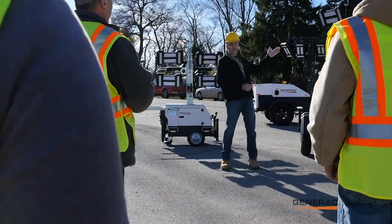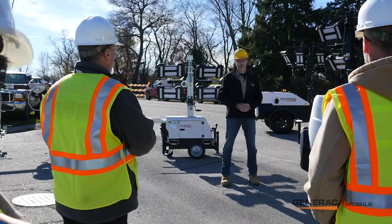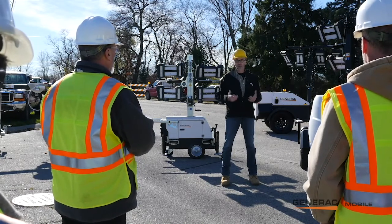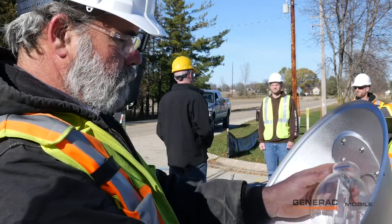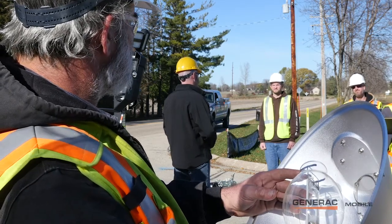Well, this guy said you could do just about anything to it. Now the new Generac LED light fixture is job site tough, and it can withstand just about anything that you put it through. Just imagine never having to change a metal halide bulb again. Hear that Mike? Never have to change a bulb again. So you don't say.